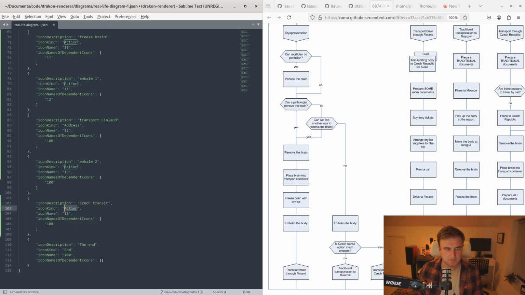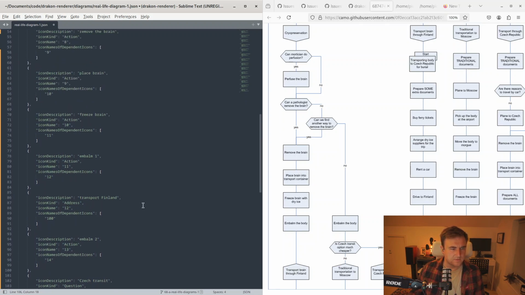Check transit, this is a question. Identifier 14. This will have two dependents. 15 and 16. This, oh.